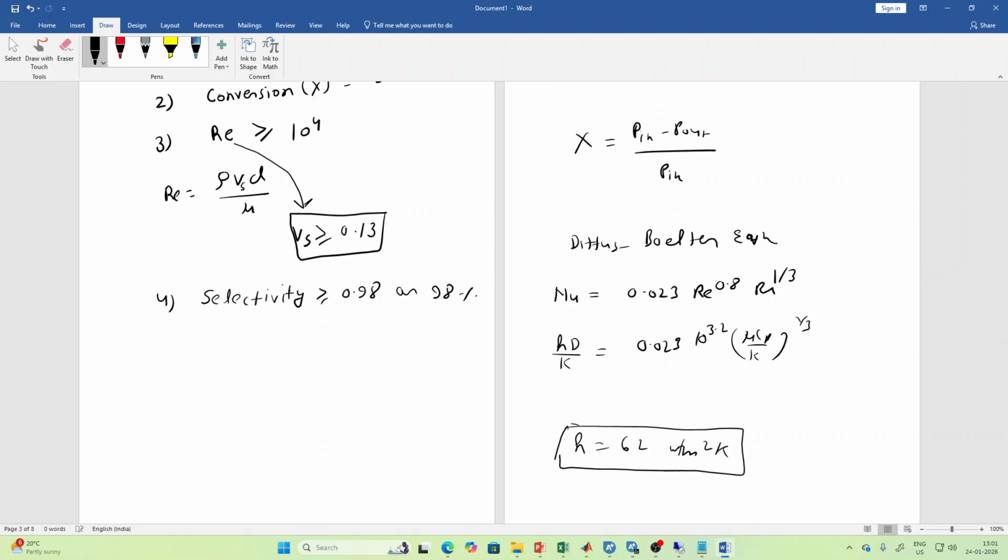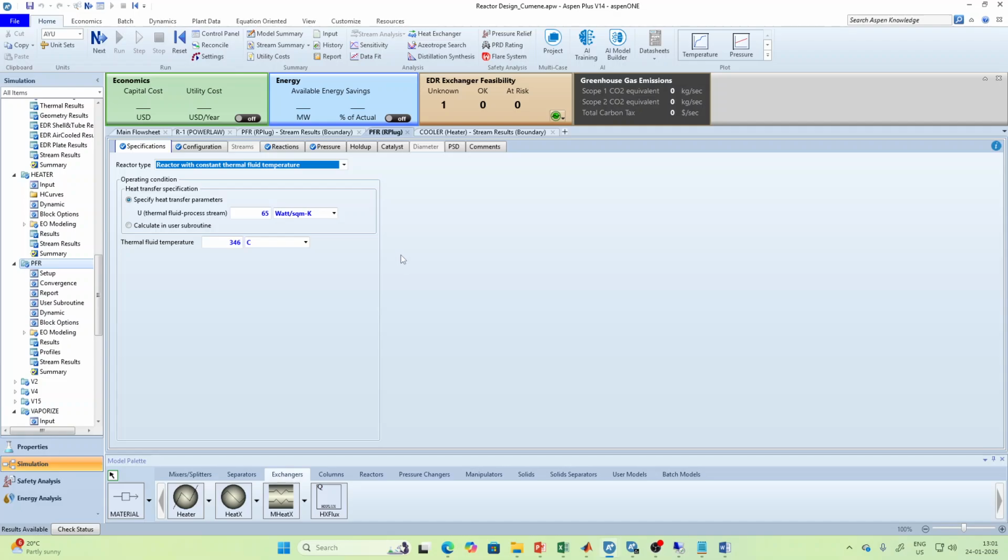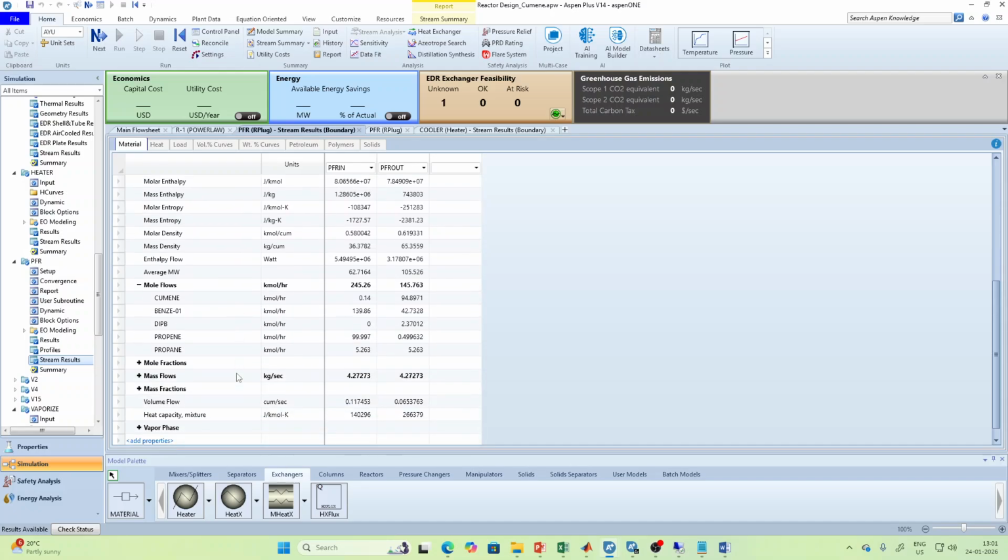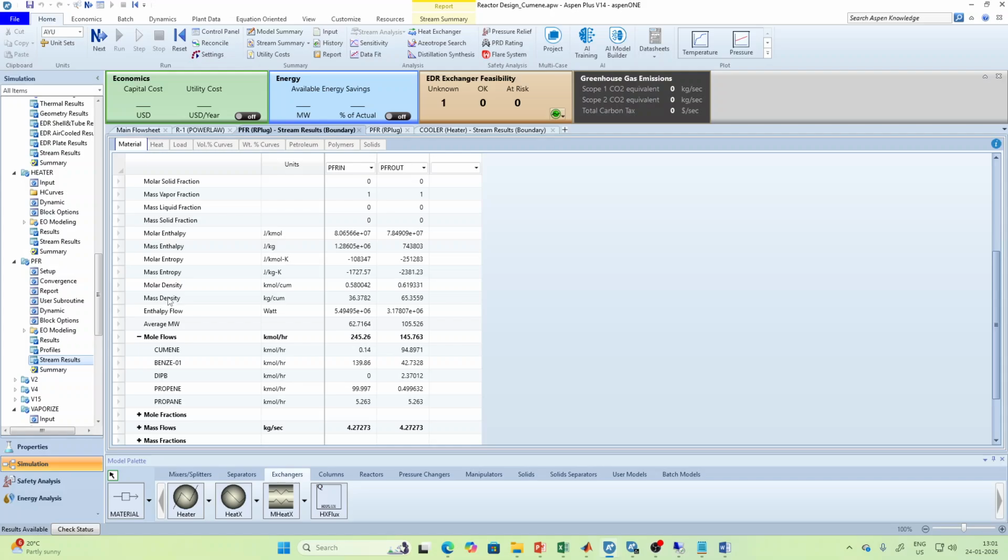You have to find the values from this equation, so how will you get the viscosities and heat capacities? For that, you have to go to the PFR stream results, where you already have the molar mass density in kg per meter cube, input and output mass densities. You take the average of these two, add both and divide by two, so the average value of the mass density.